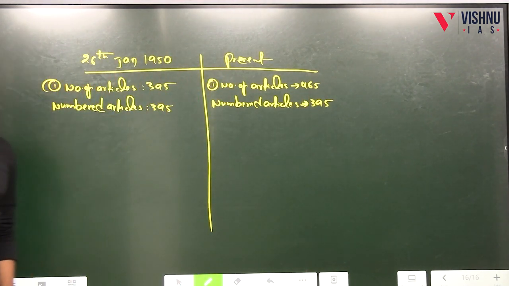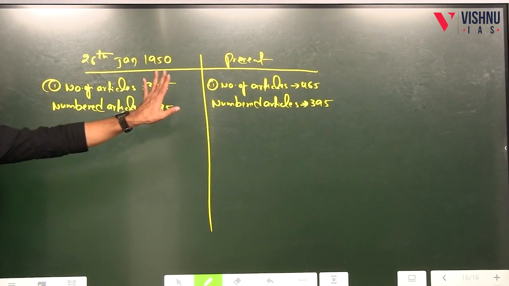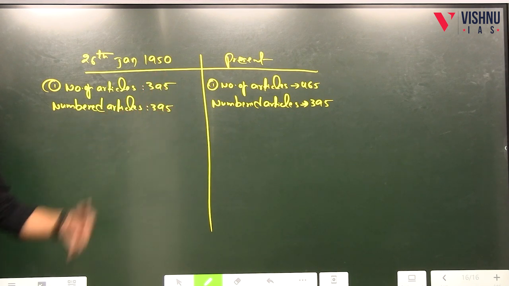395. That means, in whichever case, you cannot find Article 396 in the Indian Constitution. But if you count all together, it will go more than 400, because so many articles contain sub-articles, like Article 243A, Article 21A. Any article followed by a capital letter is a separate article. That is not a subpart. Very, very important.